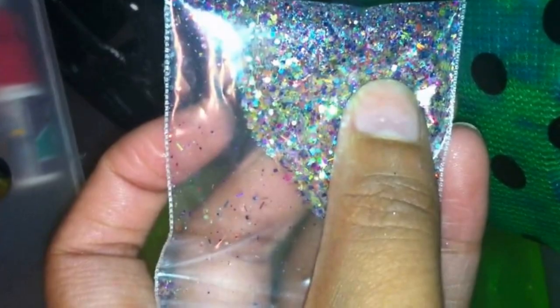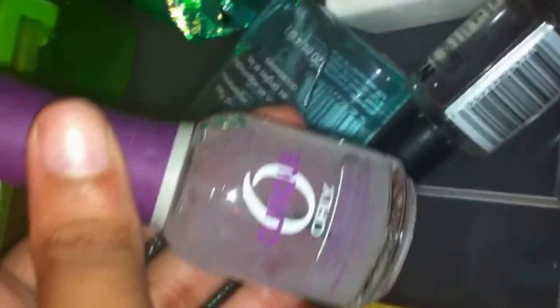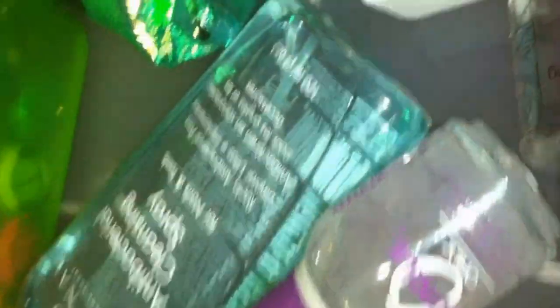This drawer has my striper paints, nail soap trays, and acrylic mixes — like the glitter mixes. There are more mixes in this bag and this bag; these are all my glitter mixes that have been mixed with acrylic, whether I made them or they came from swaps. Also my Flex Tape, nail polish dryer, super fast top coat, cuticle oil, a dappen dish, cuticle remover, a pink top coat I use for the nail bed — I made this one myself with eyeshadow in it — and other random top coats.